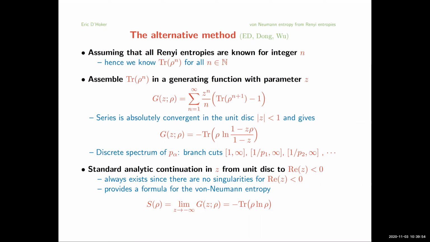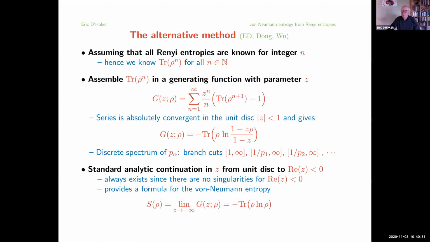So yes, I have a question, but I'm guessing you're probably going to answer it on your next slide. Is this guaranteed to avoid the possible ambiguities that you would have via the other methods? Is the reason that it avoids that, if it does, that you never do anything funny with the integers, as it were? You simply avoid all of that integer character of the Renyi entropies in your continuation.